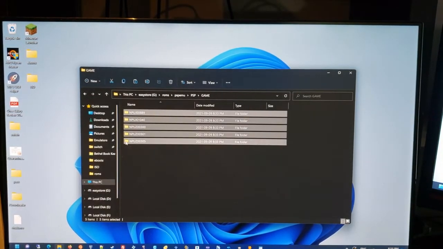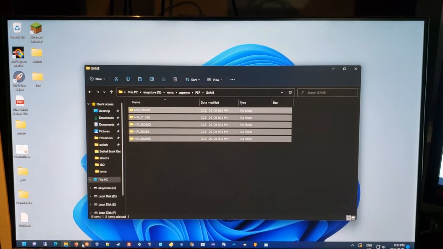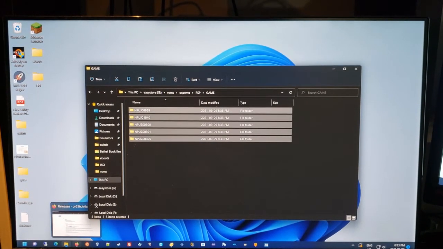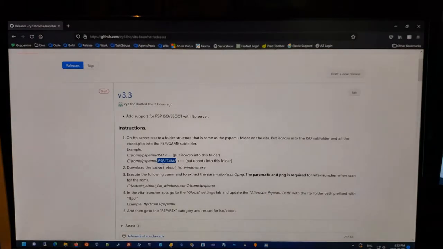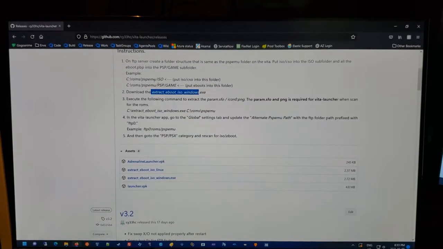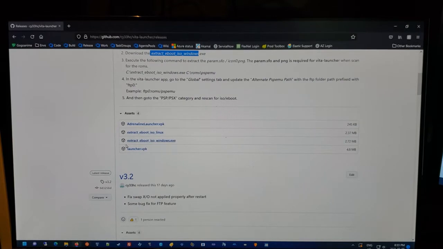Okay, with that folder structure created and the ISOs and files copied in there, the next step is we need to download the extract eboot ISO tool that you can get from my release page here. If you're on Linux, get the extract eboot ISO Linux. If you're on Windows, then get the Windows exe.